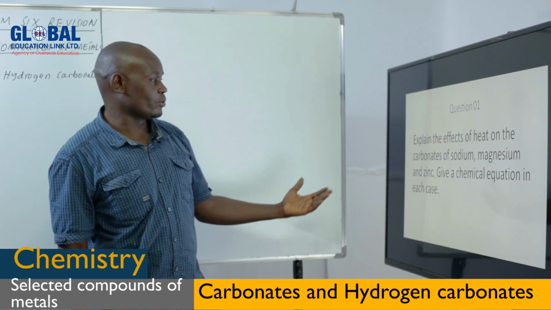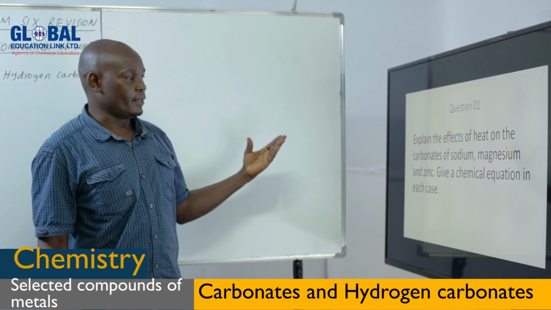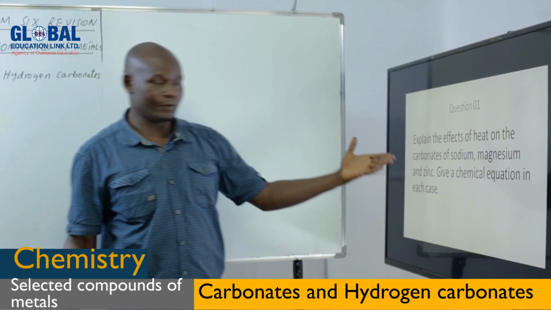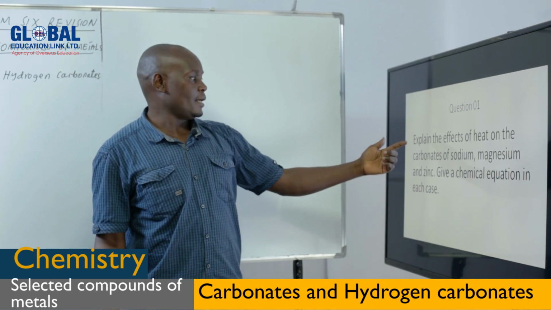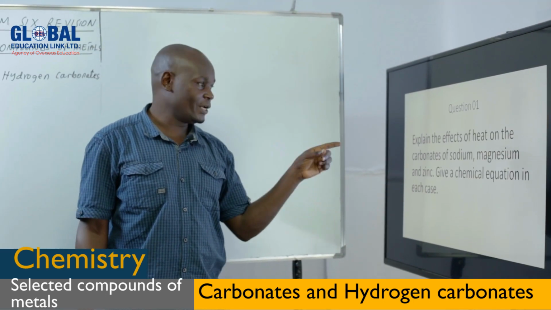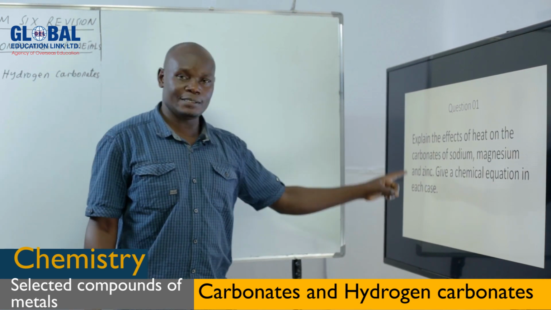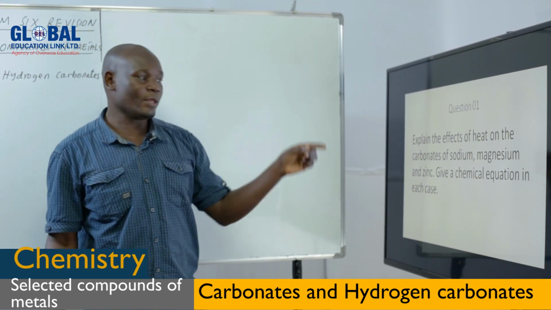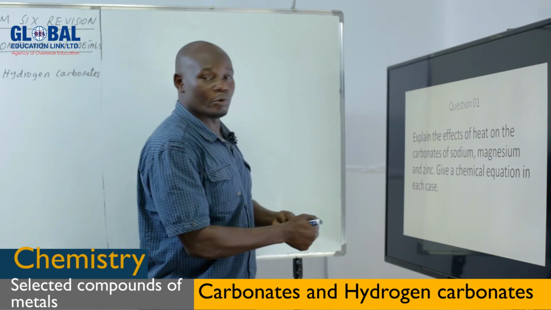Okay, welcome back to some questions that may use the concepts we have discussed. The first question asks you to explain the effects of heat on the carbonates of sodium, magnesium, and zinc. Give a chemical equation in each case. So our carbonates here are those of sodium, magnesium, and zinc, and you have to explain by giving a supporting equation for each carbonate. I know you remember now.